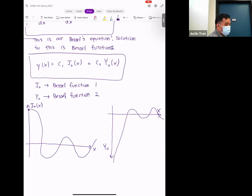And so you can almost think of them as empirical functions. They don't have a functional form, but they do have well-known values. MATLAB actually has the Bessel function built into it. So if you're curious to see what the Bessel functions look like, there's a special MATLAB function that can show you.